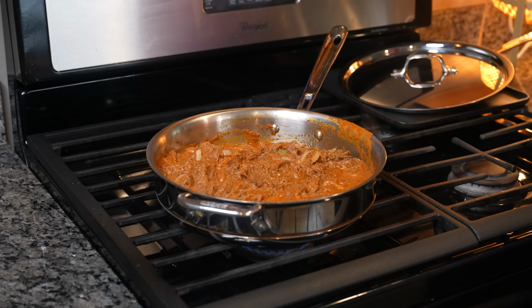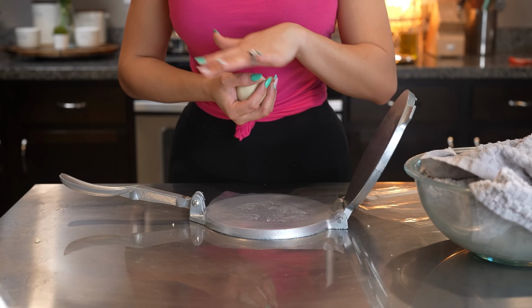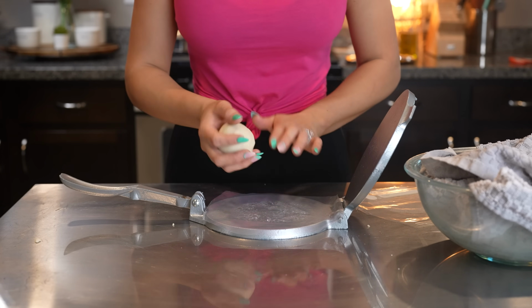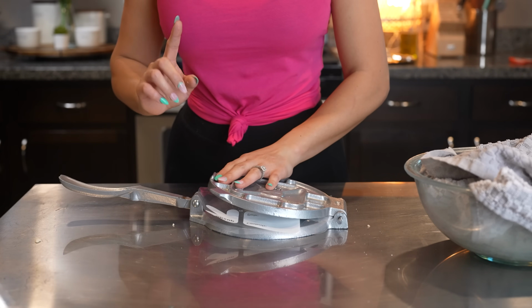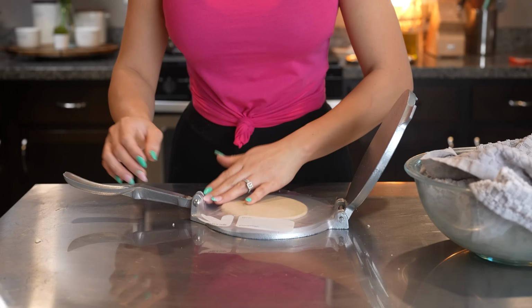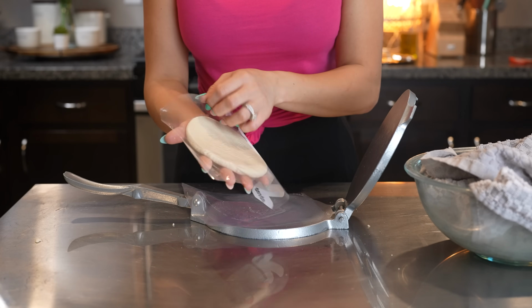Meanwhile, we can form our sopes. To make my sopes, I'm going to be using my tortillero. And if you don't have one, you can always use anything that's flat. Now we're going to grab a baseball-sized ball of dough and place it on our tortillero. I'm just using a Ziploc bag. We're not going to press it down all the way, just very lightly. You want it to be not as thin as a tortilla, but just like that.